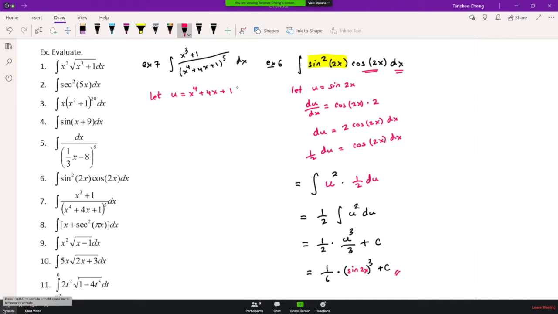Okay. So let's take a look at this du dx. When you take the derivative on both sides with respect to x, that will be 4x to the 3rd power plus 4. So when I rewrite this, that will become what? 4x to the 3rd power plus 4 times dx. But what we have is what? x to the 3rd power plus 1. So what I need to do is factor out 4 and then manipulate that. Do we get that far? Yeah. So when you divide by 4 on both sides, this is basically what we want.